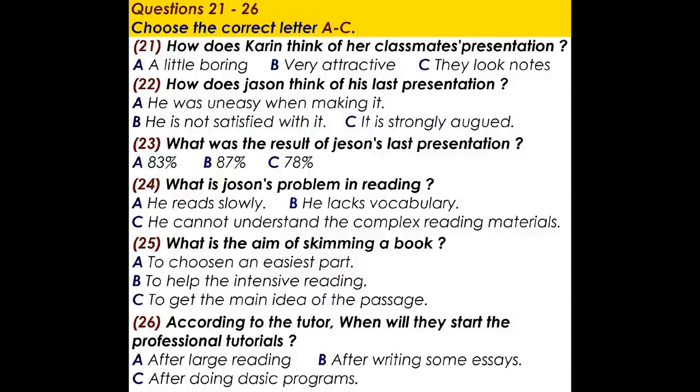Have you found any effective methods? I suppose skimming the books or articles is a good approach. Yes, by skimming the book first you get the choicest parts — it saves a lot of time. You don't have to read every word of the passage, but you have to learn to read certain parts intensively. Yes, I include that in my presentation. Why don't we make presentations more related to our major? Once you learn to write clearly, read analytically, and listen to lectures effectively, you will begin professional tutorials — that means you should start from the basics.